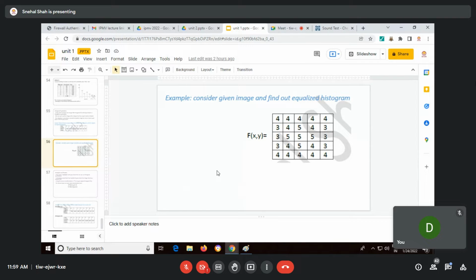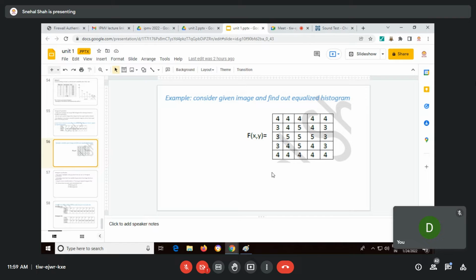Yes, ma'am. Okay. So in this example, the table which shows the relation between the gray levels and number of pixels is not given. Here only the pixel values are given. So matrix form is given, digital image is given. In the previous example, a particular table was given which shows the relationship of the gray level versus number of pixels. But here this is not given. So first you have to make this table which shows the relation between that.